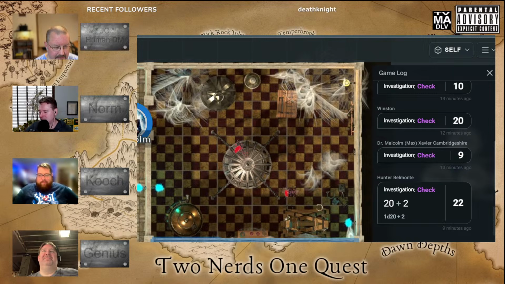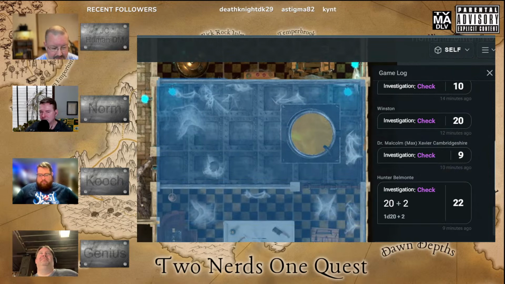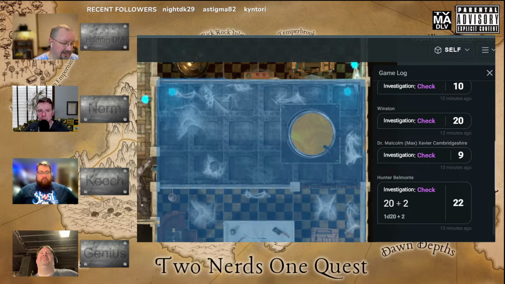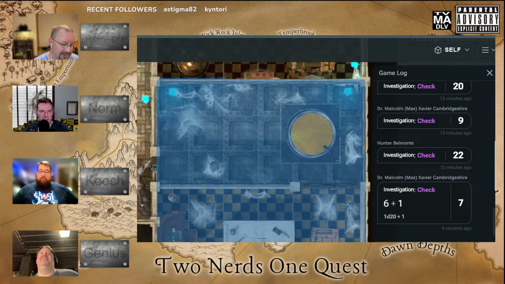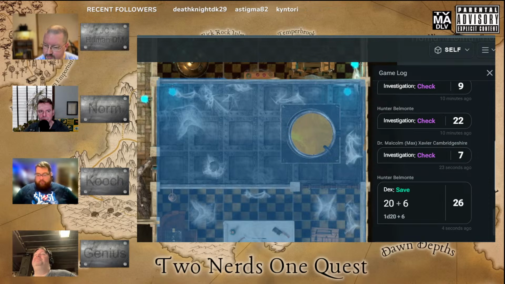Hunter, while you're down there, you notice... What I need you to do, actually, is I need you to make a... Where is it? Dexterity saving throw. Just a 7 for me. Very good. Nice.